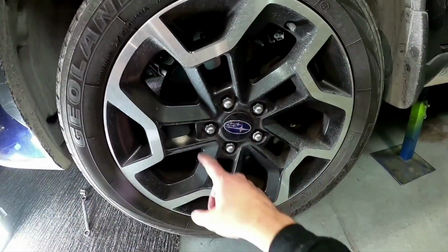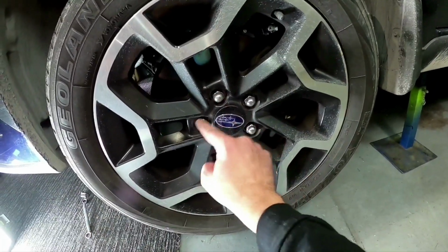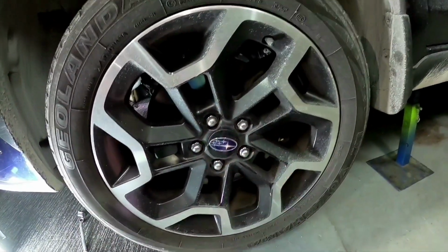Now when you do your wheel nuts up, get them all up firm, and then make sure you're always going in a crisscross pattern. So go from that one to that one to that one to that one to that one to that one, and then back again. Just double check on that.